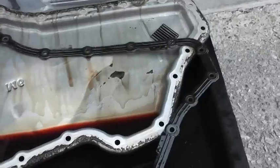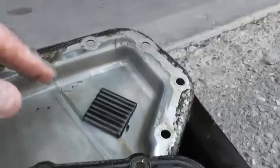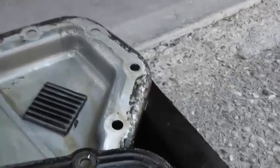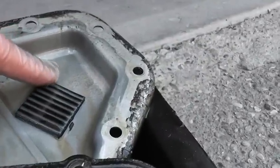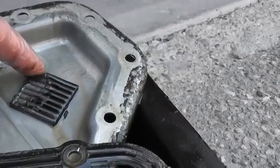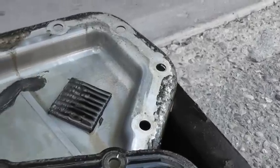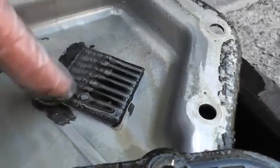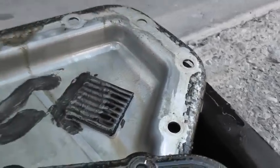It's a pretty dirty job to do at home. You can see the magnet here — I did replace the oil and filter about a year and a half ago, so you can see all the gunk attached to the magnet. It's pretty nasty. And you can see the color of the oil — it's all right but new is better.